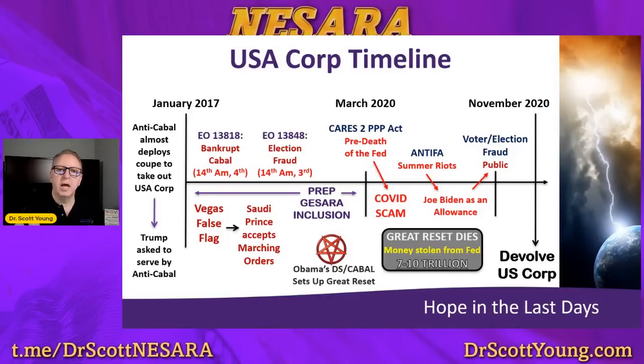So what happens is that they were running only the corporation. Now you're going to find that they don't have nuclear capability. They tell you that they do. They tell you that they have capabilities in this. They tell you that they have the running of the fourth estate, which is the media. They have running of some level of the fake capabilities of a lot of areas, but they don't have it. The real military is working for the Antique Cabal, the good guys. The Cabal has no capability.